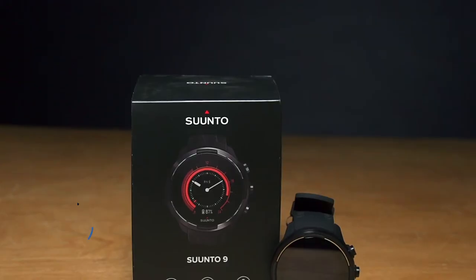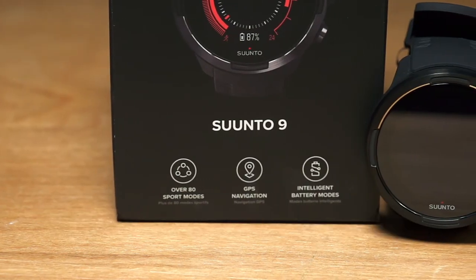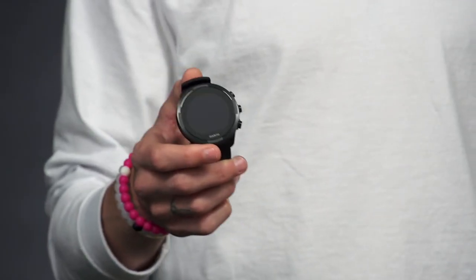When the question is not how many Ks do you want to run, but how many days do you want to run — the answer is one watch: the Suunto 9 Generation 1 multi-sport watch. It comes with intelligent battery mode, so when you're out running and low on battery, it'll ask if you want to extend and change the battery mode. Press a button, accept, and you get a heap more battery life. It comes in a few different colours and models — a non-baro version, a baro version, and a baro and titanium version. There's one for everyone.